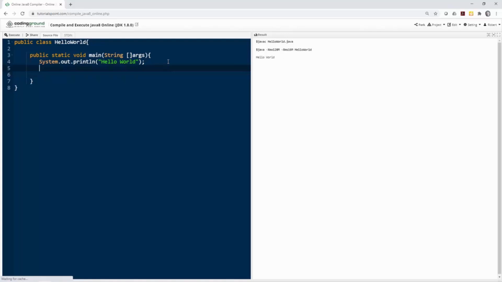So I'm going to put in a real simple program. I'm going to put in an integer, int i equals 0, and we will say this: while i is less than 5, we will loop through the code.